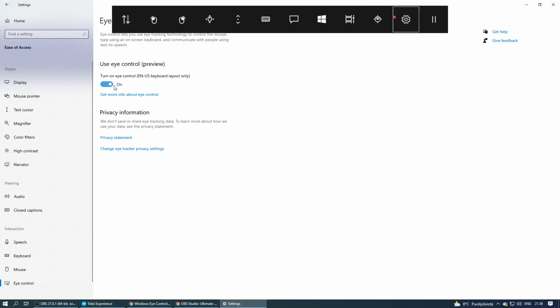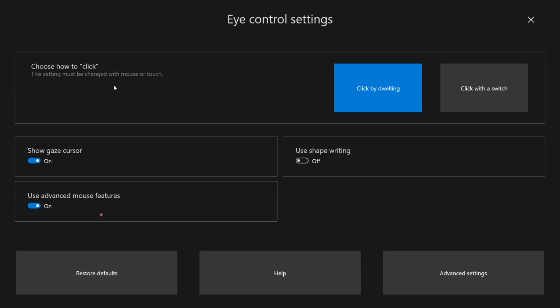So there you go. And the advanced mouse features allows you to control or shift click with the precision clicking tool. And the shape writing, while it is kind of useful to write faster, you end up typoing a lot, or at least that's what I found.